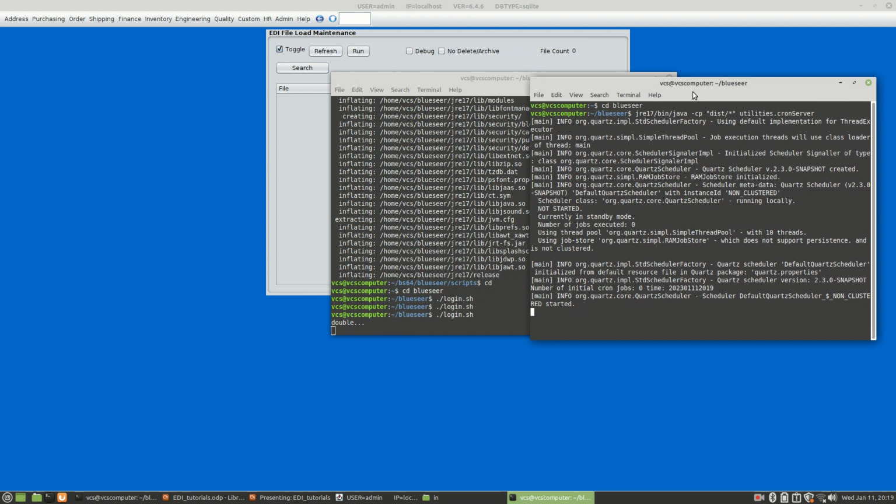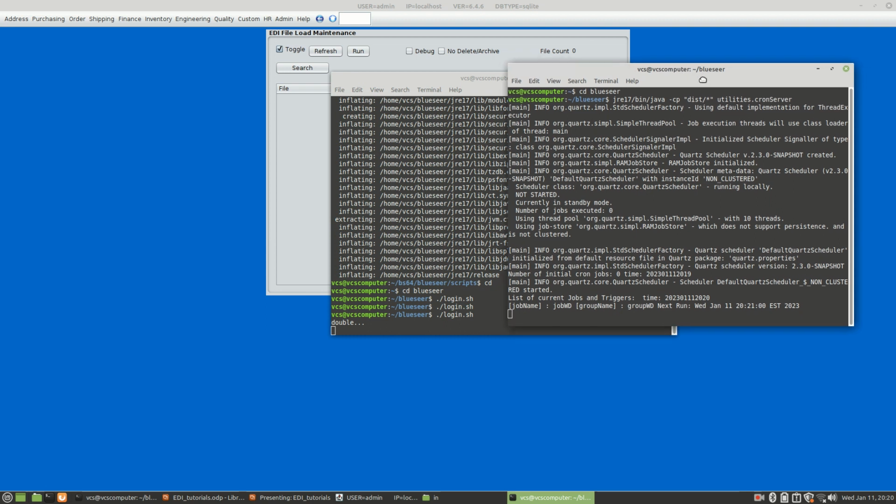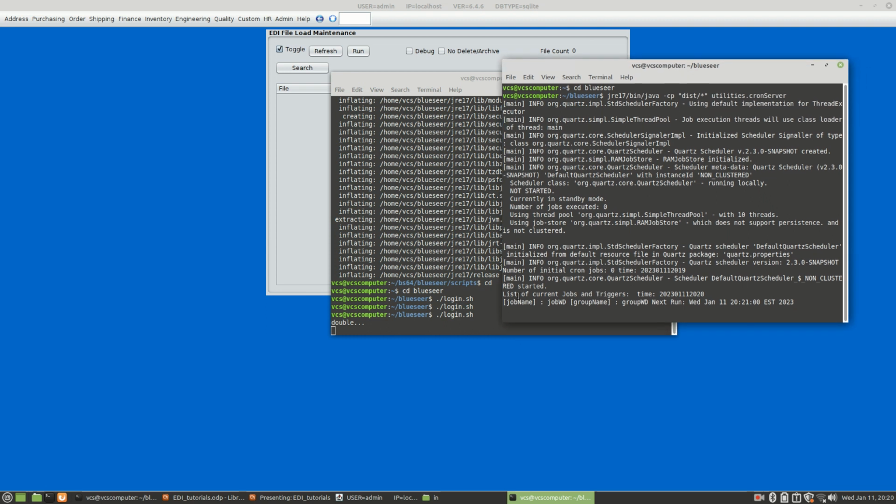Okay, and you just let that aside and it'll continue to run in the background. In Linux, you could have run it in the background, and definitely on Windows, you would want to run it as a Windows service so that it runs in the background. A couple of things to note here. There's a watchdog job that runs every minute. The cron job can only run at a minimum of 1 minute. So if you create a job or you make a change to the job, then it'll take at least a minute or a little more before you see that effect.